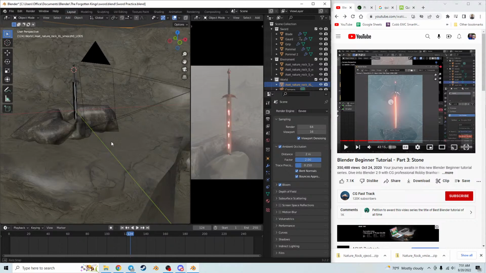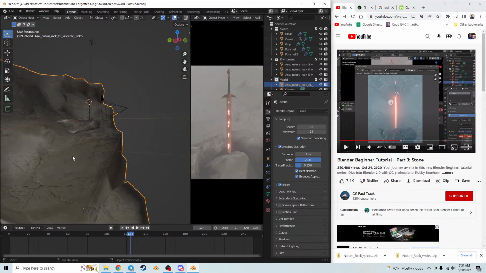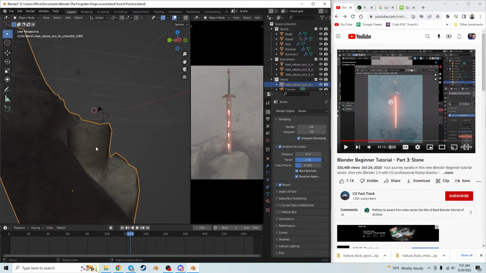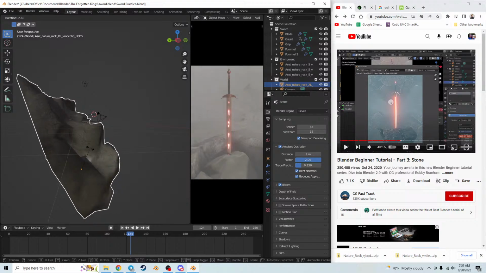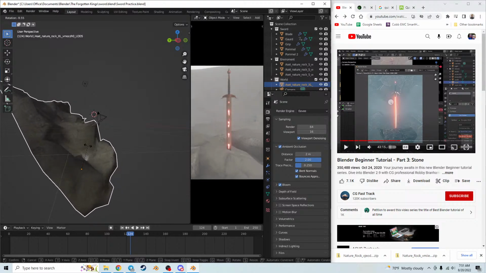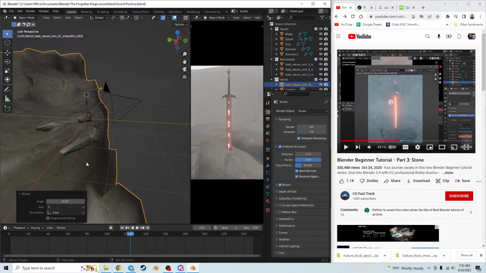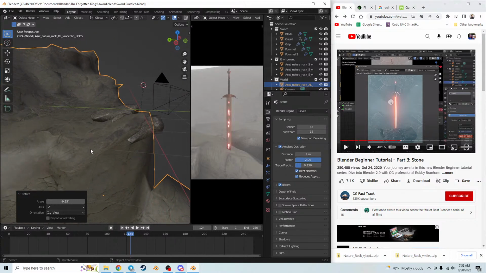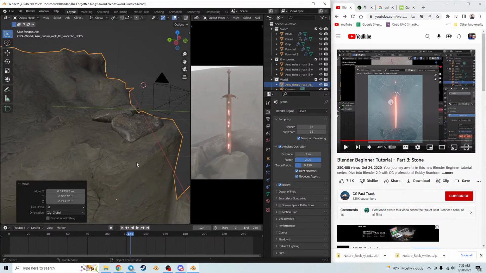Let me adjust. See, here's the beauty of this kind of thing. I want this to rotate backwards a little bit, and that way it drops the sloping up into more of a flat. And then let's move that like that.